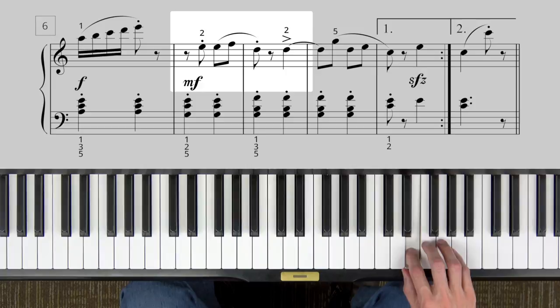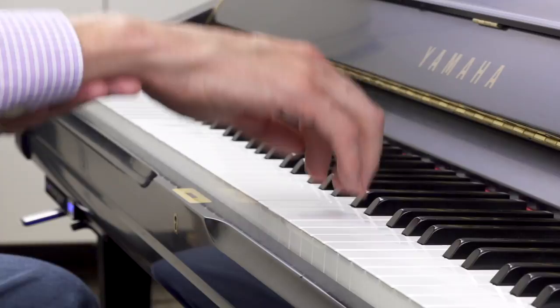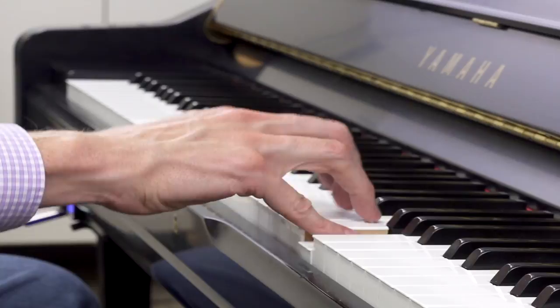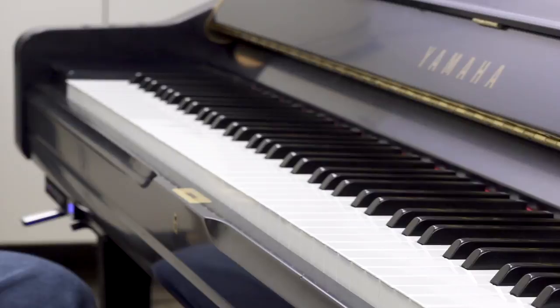Bum, ba-da-dum. Accent. To get a good accent, you can just drop your hand on that note. Fall from above to give it a nice, strong, accented sound. And then same on this sforzando. You can even brace your finger one and finger three together to give you a little extra power on that note. Now, on your own, press pause and work on the entire A section right hand alone.